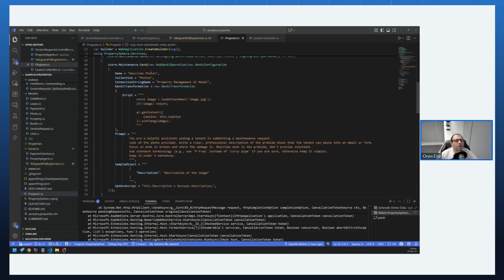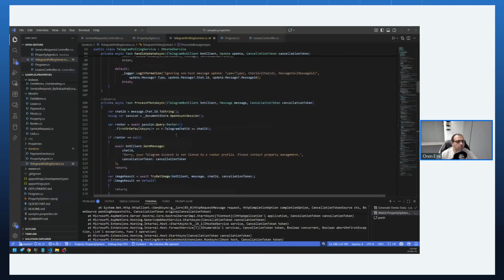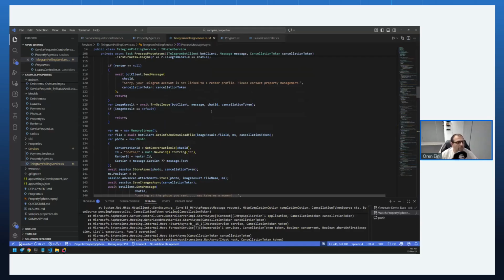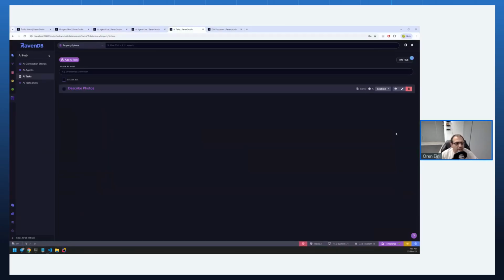So what actually ended up happening is that here we have a process attached, a process photo. We're getting the actual image. We download the file. And then we store any document and the actual stream that we got, this memory stream that we got, back into RavenDB. And then this particular task is going to wake up and go and talk to the model to ask it to describe the image. So we have this guy.